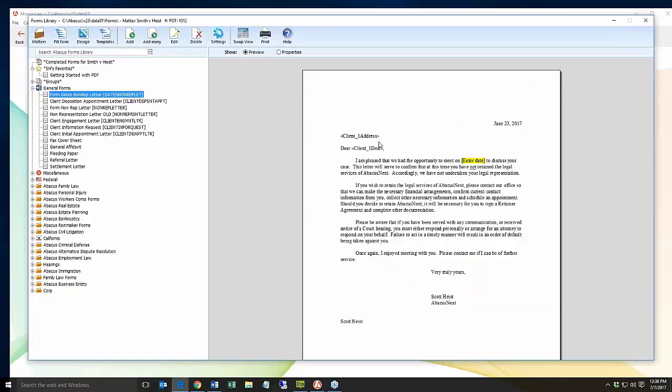So if you have a field, let's say, like this one, that says client _ address, that's going to pull the address for the person linked to the case as client. If I have another field in here that says opposing attorney _ address, it's going to pull the address of the person who is linked to that case as opposing attorney. And then it's the same concept as you're going down the list, right? Petitioner _ address, respondent _ address. So I really have to take a closer look at it probably, Carrie, to see what you mean.